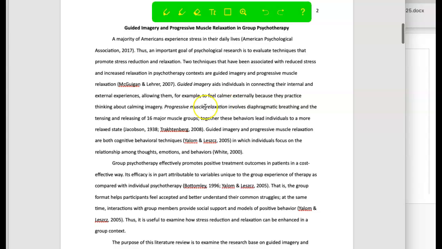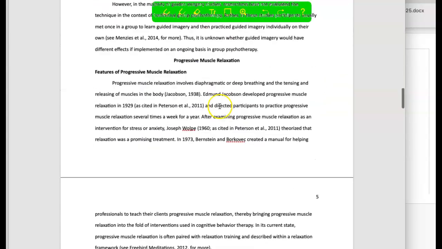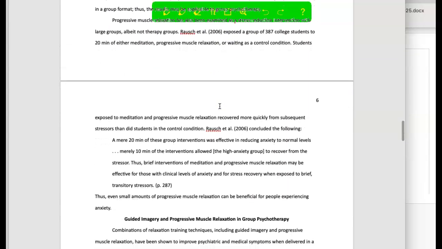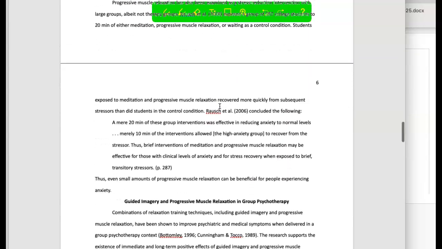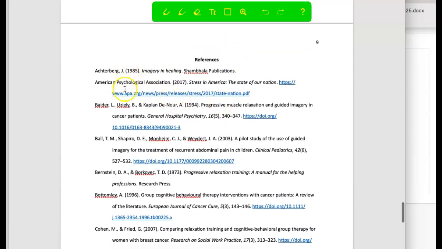You know, of course, you're not going to want to keep the information in there. You'll change and put your references in and all that type of stuff. This is in Pages too, so if you're using Microsoft Word, it's going to look a little bit different. But this is a great example that you can use for APA.